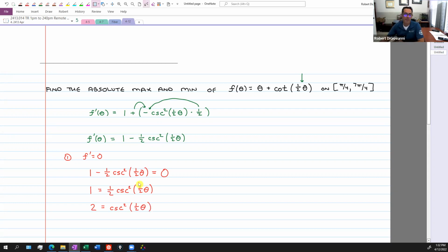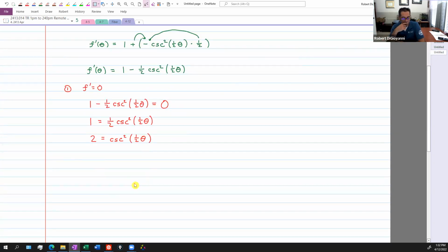All right. And now we have to figure out what this is. Okay, I don't like that squared. I'm going to take the square root on both sides. So I'm going to take the square root on the left and the square root on the right. When I do the square root on the right, the squared on the cosecant goes away. Is that fair? Square root both sides. But because I did the square root on both sides, I have to do what on that square root? Plus or minus, you've got it. We initiated the square root, right? So when we initiate the square root, we have to do plus or minus.